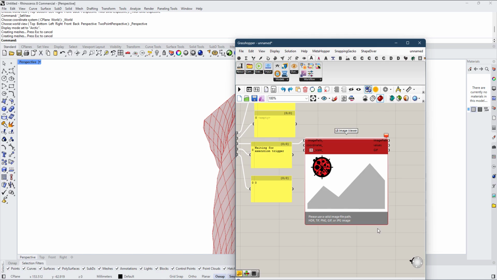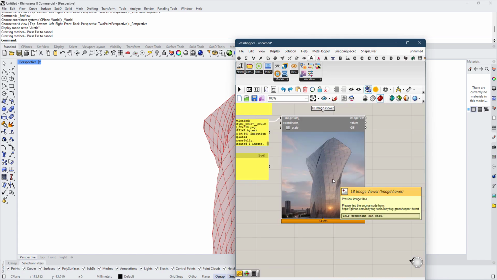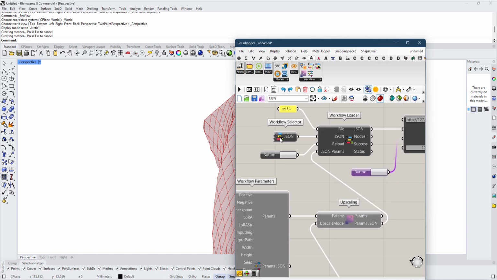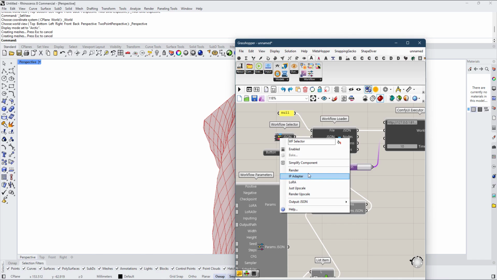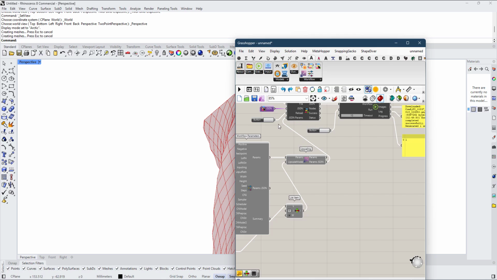It generated the image right now. What it's going to do is it's going to upscale it in a second and give us this result. So our final JSON file is an IP adapter one. Let's check what this gives us and how to use it.